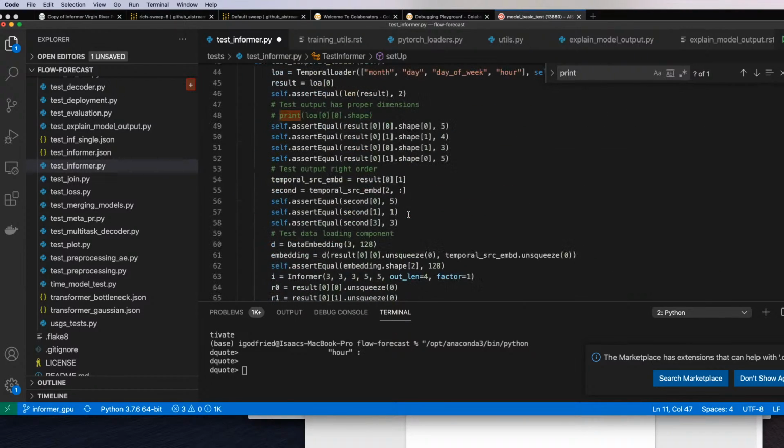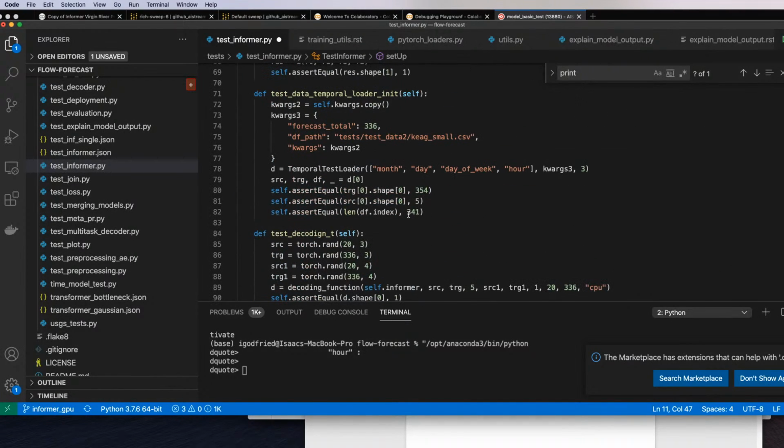Wait, I don't know how we got 354 actually in the first place, though, because if you had 336 plus 5, that should be 341, right? Not 354. 330. That might have been from the 18.